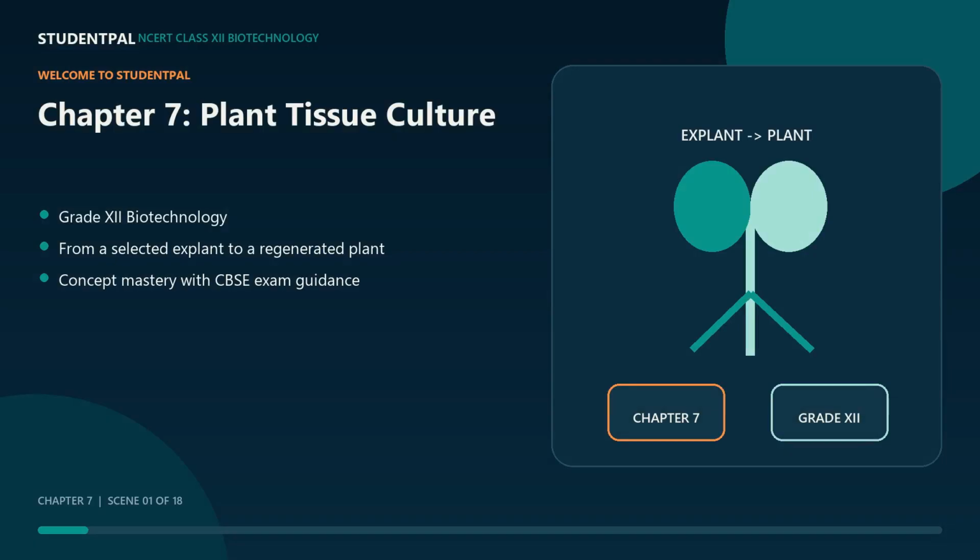Plant cells, tissues or organs can be grown under aseptic, controlled conditions and in suitable cases, regenerated into complete plants. This ability supports rapid multiplication, disease-free planting material, conservation, crop improvement and specialized metabolite production. But tissue culture is not simply placing a leaf on a medium. Success depends on explant identity and health, surface disinfection, nutrient and hormone conditions, developmental pathway, acclimatization and quality testing.